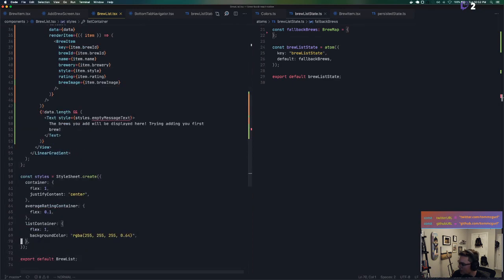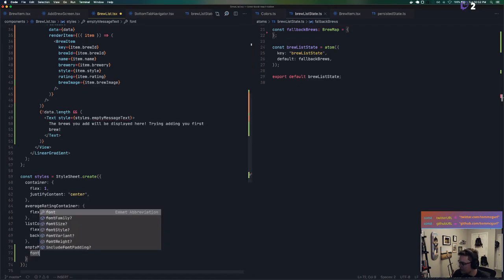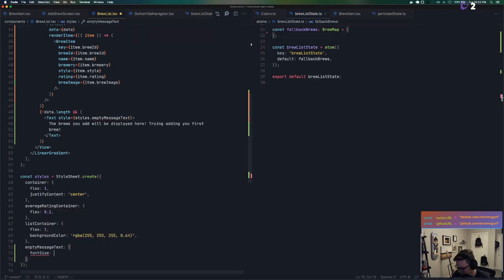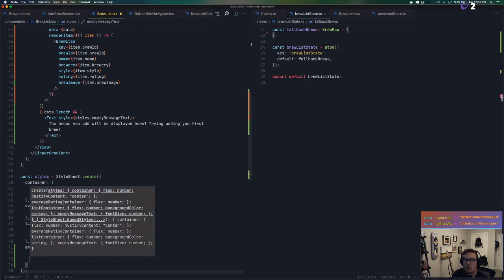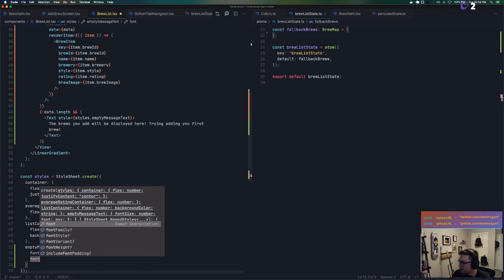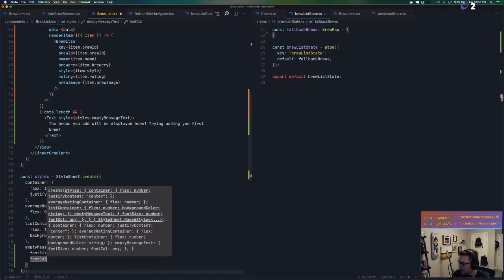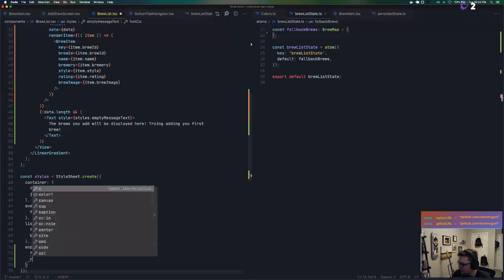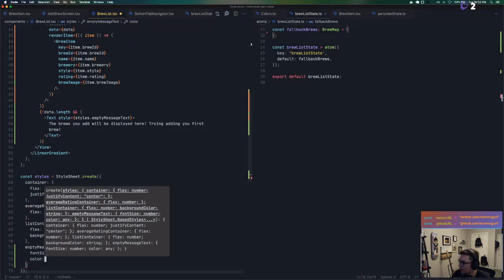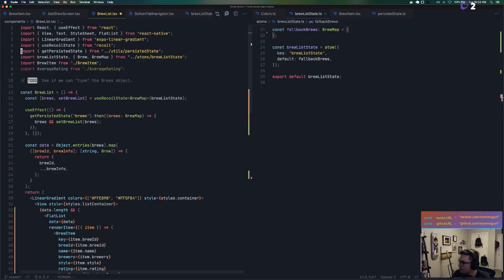And we'll go down here, emptyMessageText, and we'll say it has a font size of 24, make it pretty big. And we will give it a color. I'm going to pull in our color scheme here. Let me make sure it's not pulled in already.